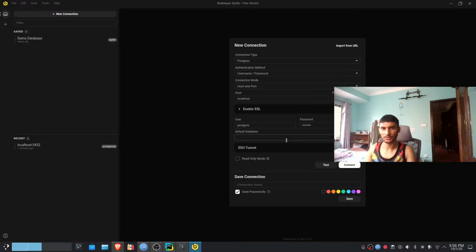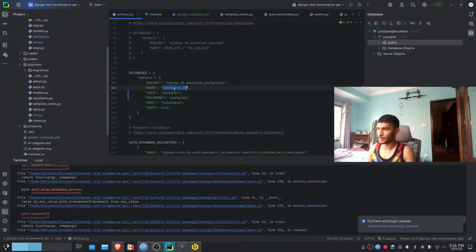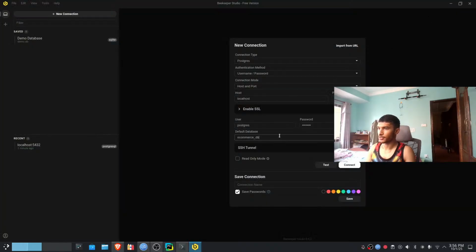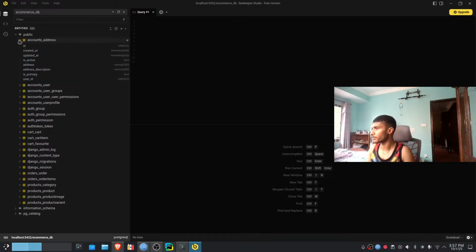Default database. So what was our database name? Name is e-commerce DB. Put this all in here, and let's try to save this first and then connect. Okay, it's working.